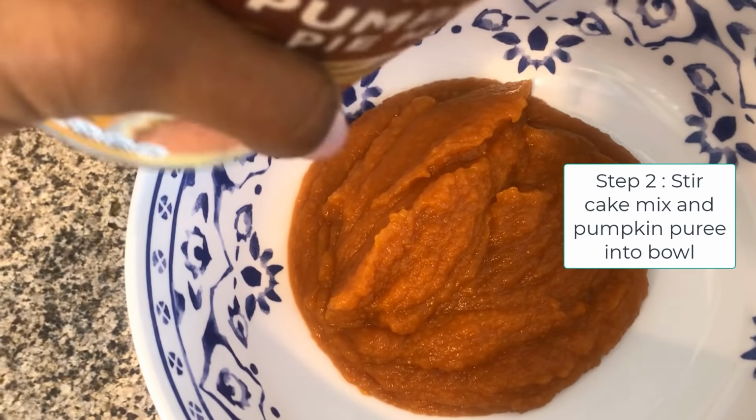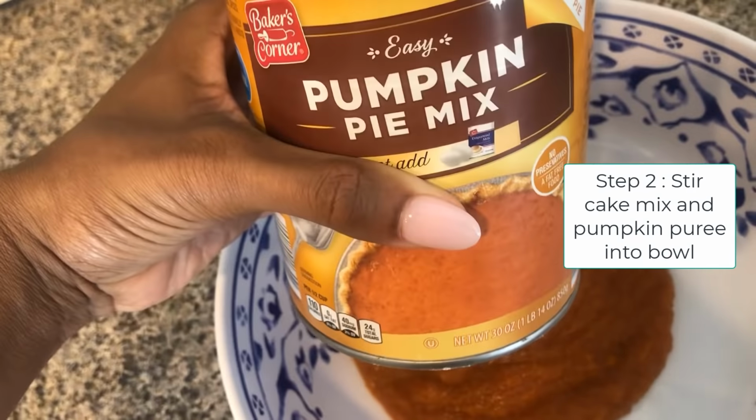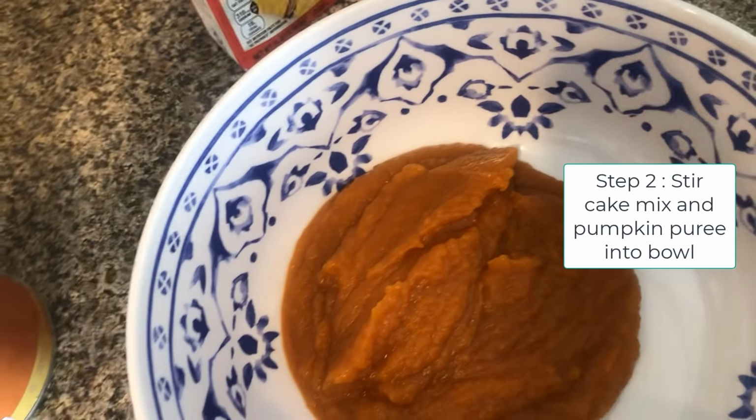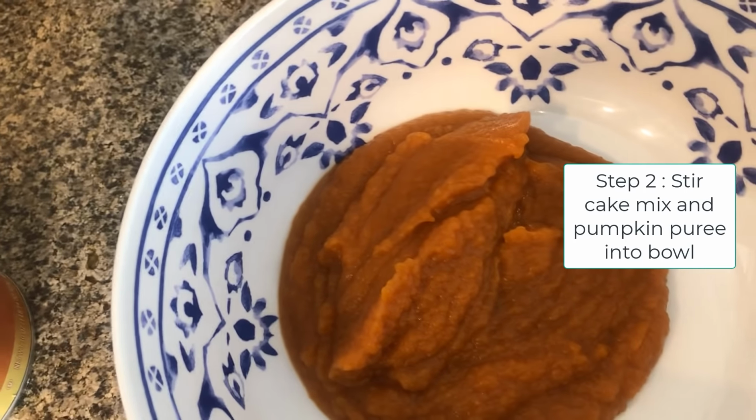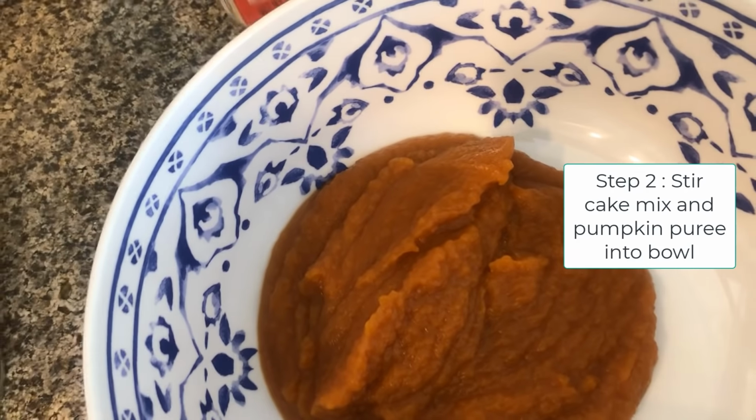This is a pretty big can, so I'm only going to do about half. And this is our yellow cake mix. Some people like to do a spice cake mix.